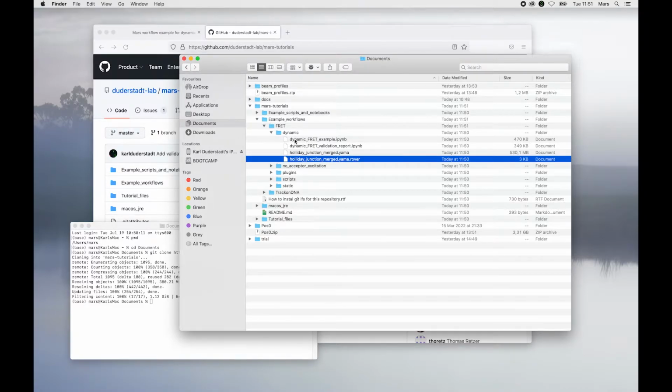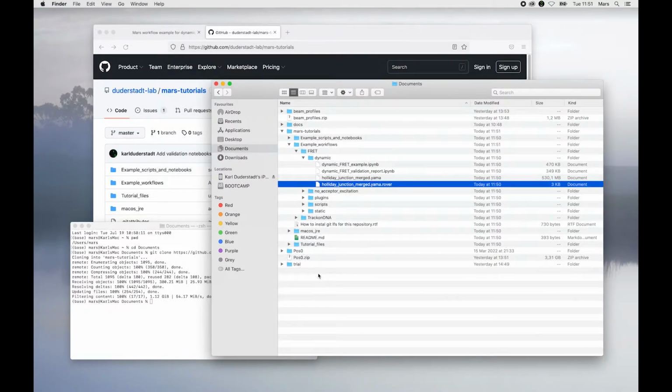Then there's also two Jupyter notebooks, dynamic FRET example, which actually calculates the E and S distributions, and the dynamic FRET validation report that evaluates how we filtered the FRET data. Okay, so we have this here.